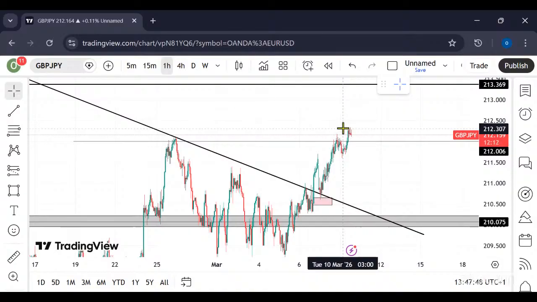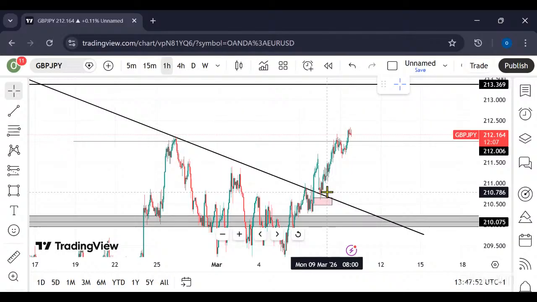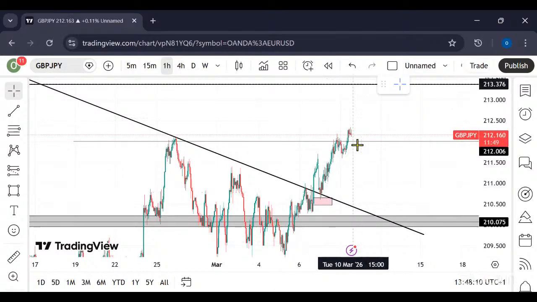If you did not catch the entry from here, because you guys know I'm not just a day trader, I'm also a swing trader. Now I took this trade yesterday, and the trade so far has been playing. Even though I know that the market is coming up here, this is not a good time to enter the market, because the market can obviously break down. This is not the right time to enter the market.